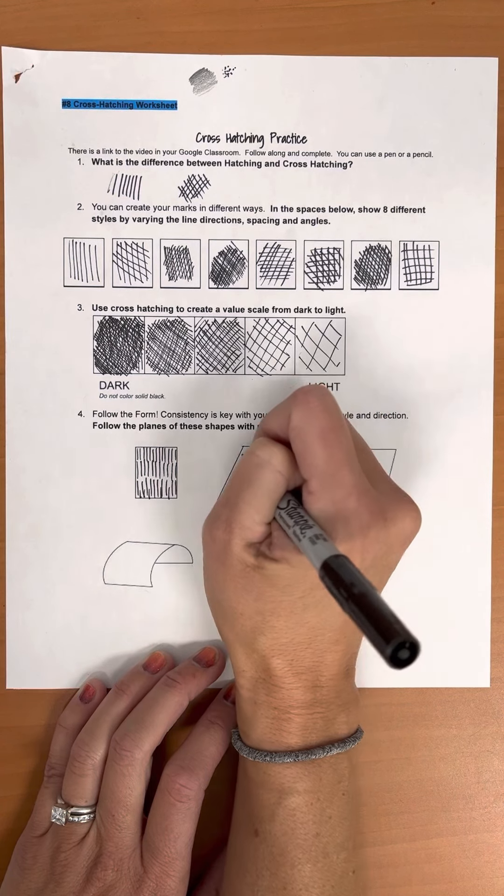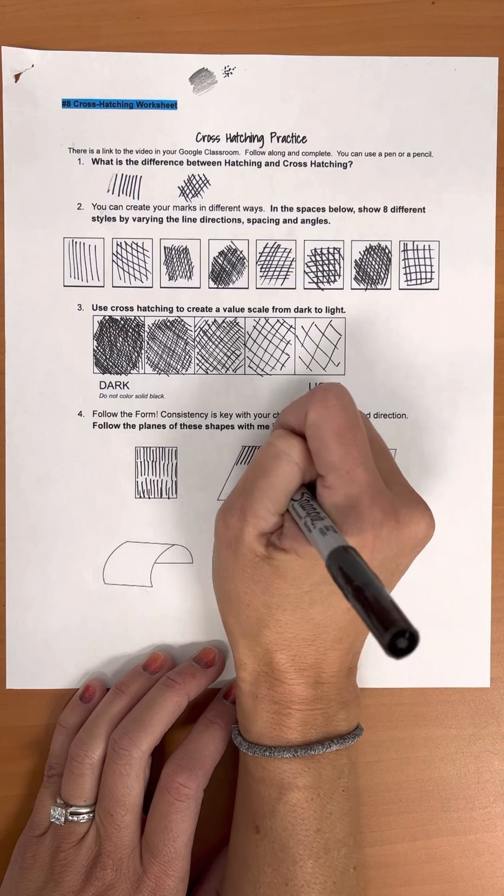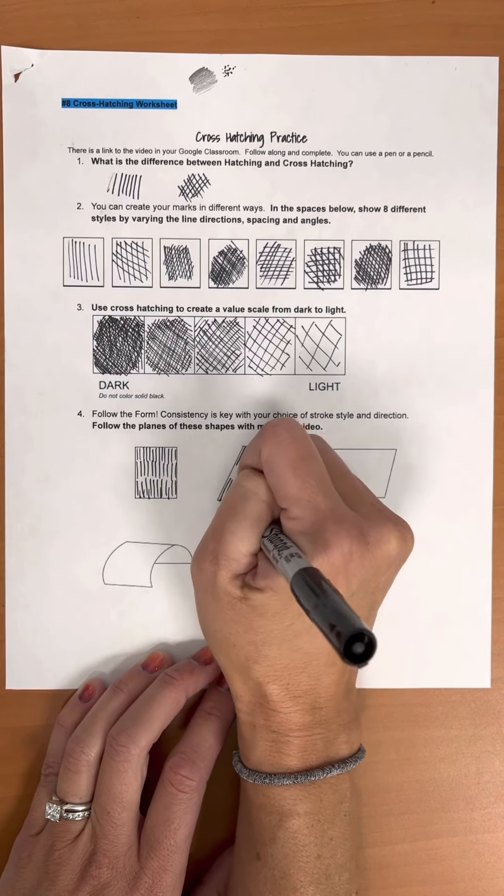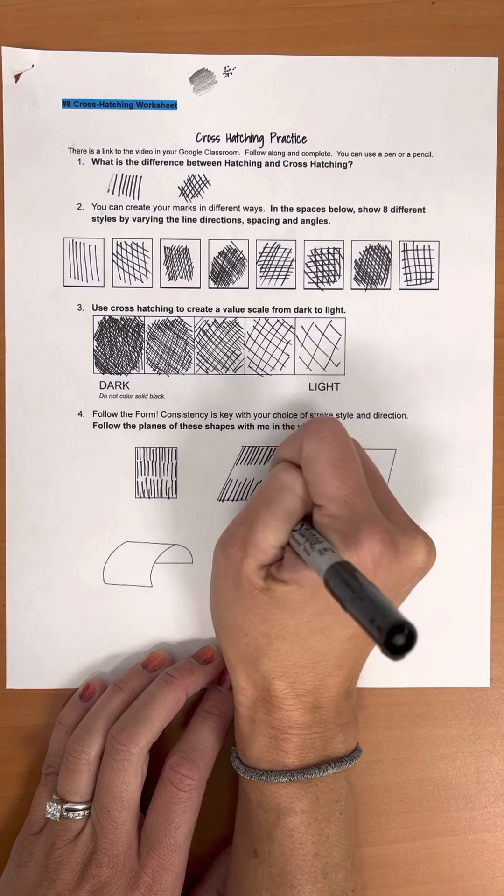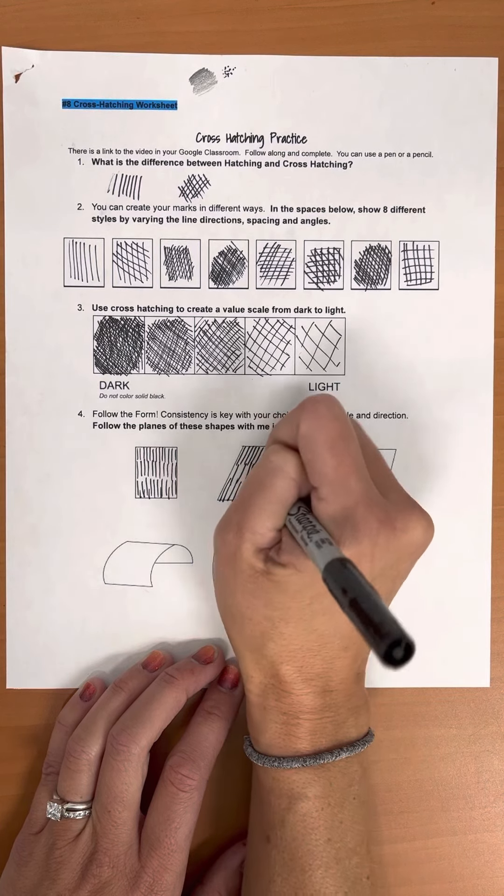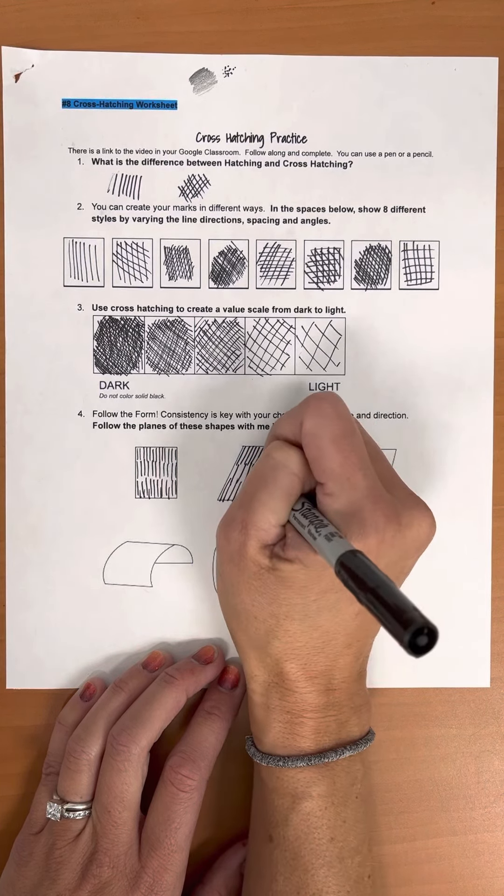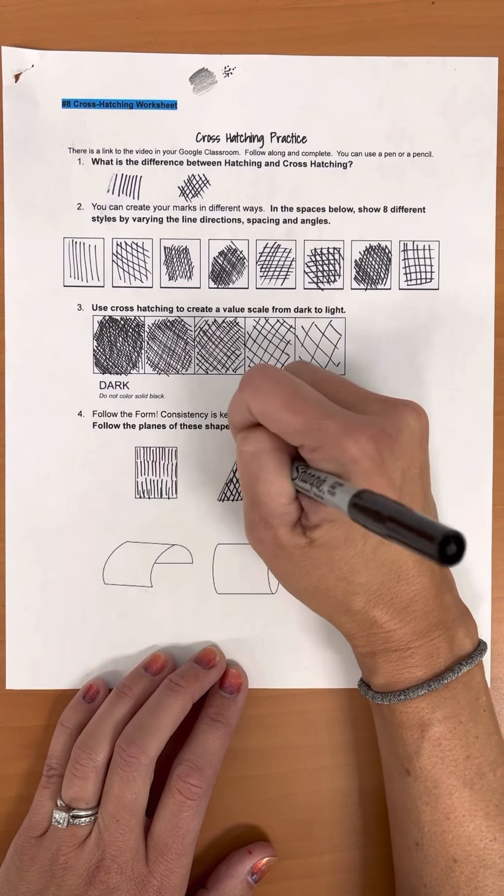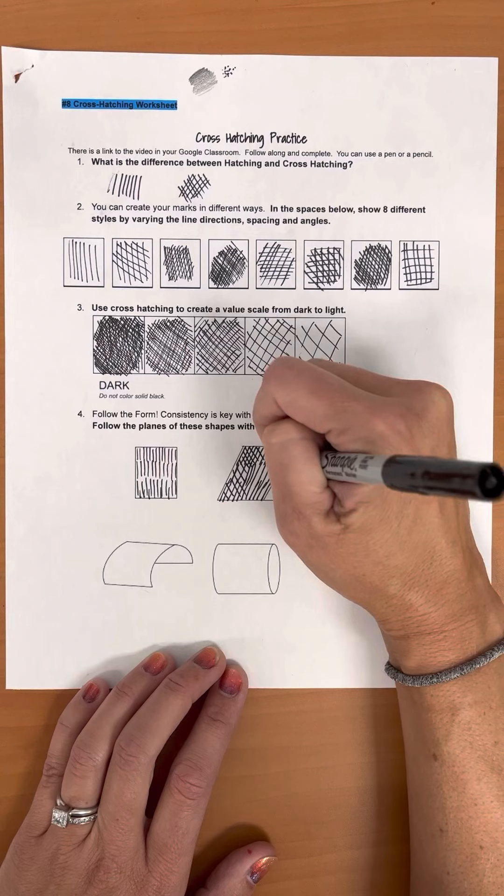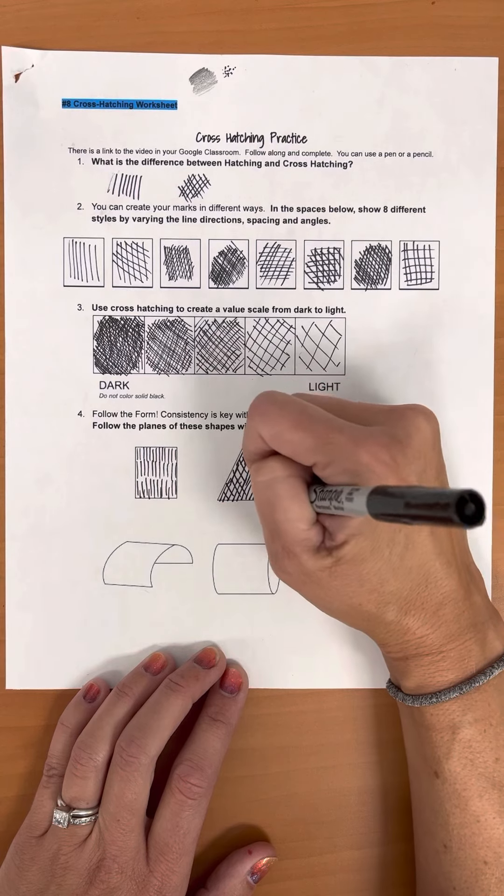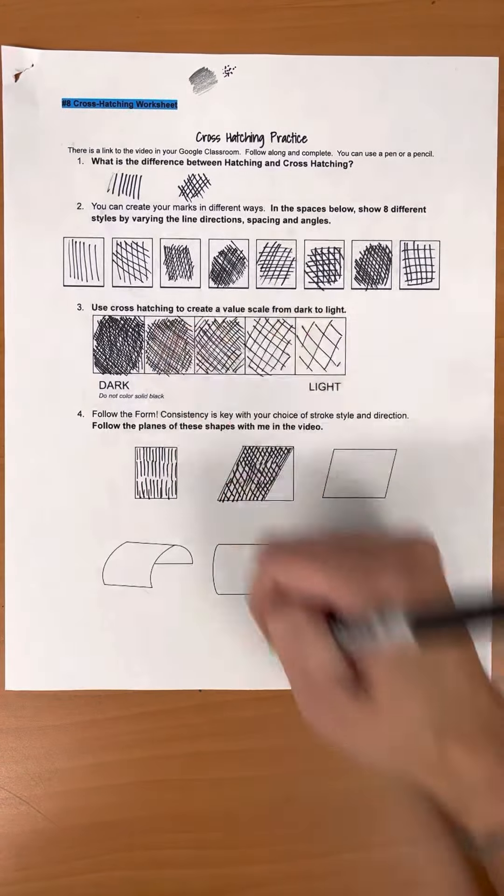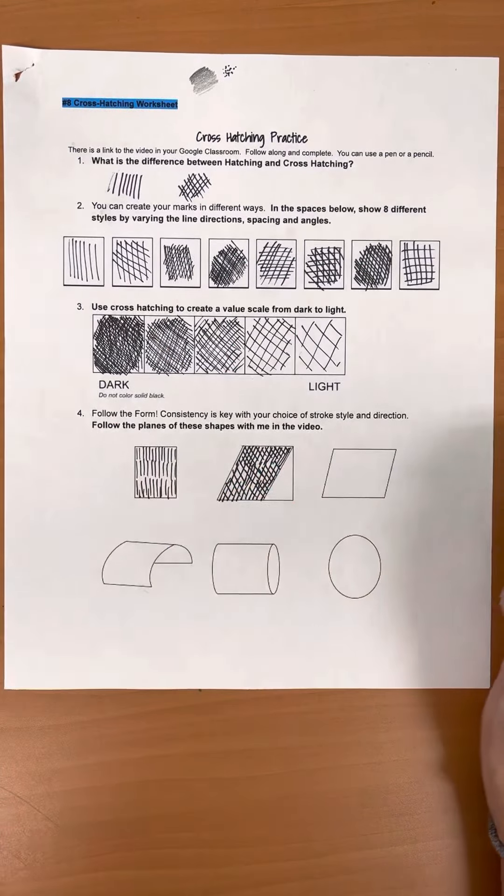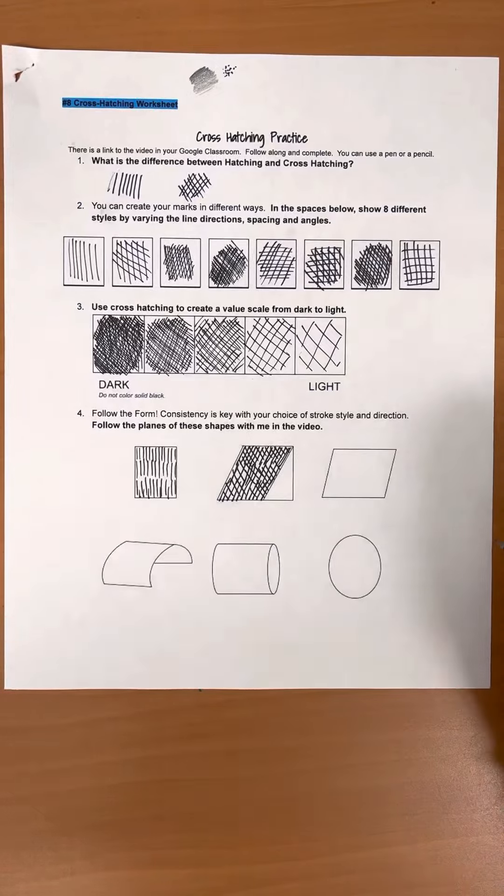So here I'm going to build this up at that diagonal. So you want to think about parallel, parallel, parallel. So not only are your marks parallel, but your lines are parallel to the space that you're given, to the contours of your object. Again, your lines don't have to go all the way end to end. You can fill with shorter marks. That'll give you a little bit more control too.